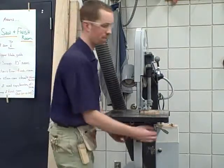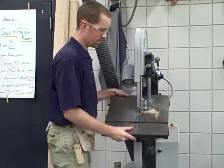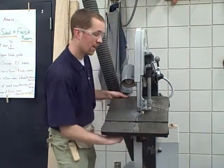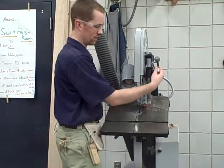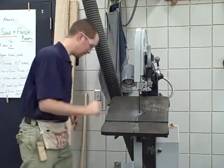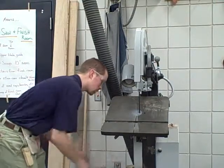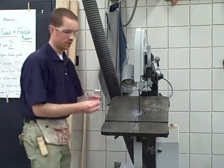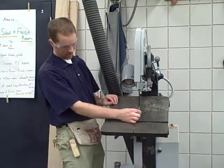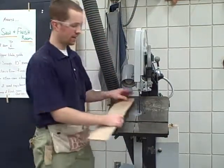Bandsaw can also be used to cut bevel cuts by tilting the table. You tilt it to the angle you'd like. The way I'd recommend getting your angle, using the chop saw, I'd cut a board at the angle you want, and then use it as a gauge. It's a very small board. And I could use that. Okay, so that fits nice right there. Tighten it up. And still set my upper blade guide at the height that I want.